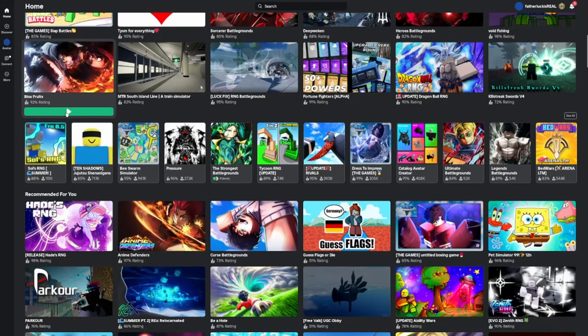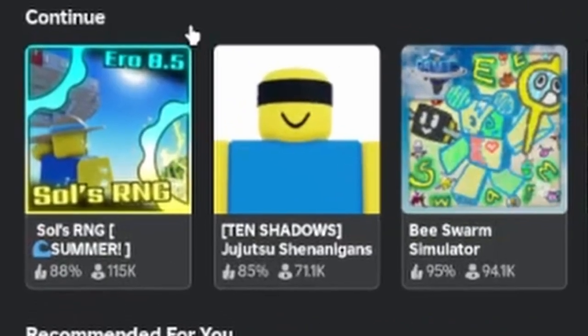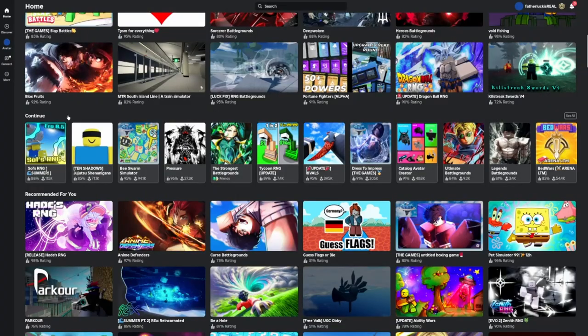I know this was a pretty short video, but lastly, we're just going to be looking at the photo for Souls RNG. So, let's just look at that real quick. Okay, so honestly, this looks kind of fine. I'm liking it. I didn't like it before because I didn't know that it was a summer update. But now that I know it's a summer update, I think it really fits it.